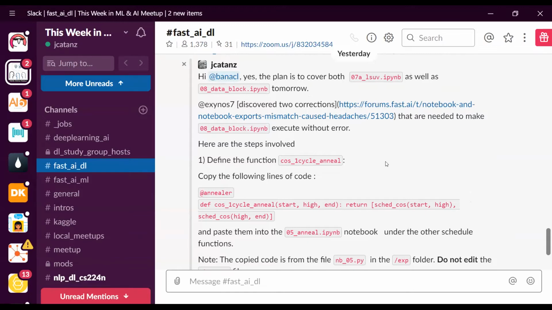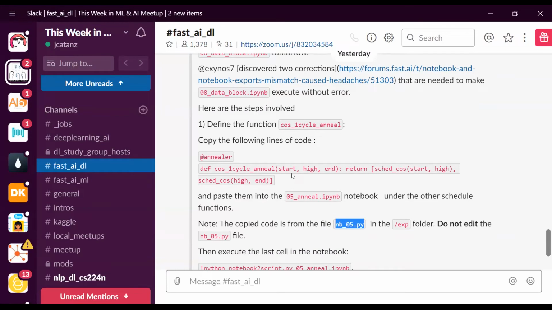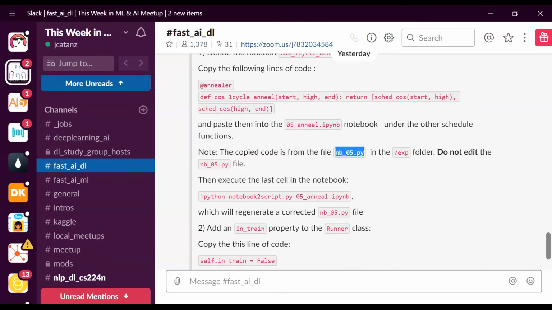The guy named Exino7 discovered that the versions of these two py files were different in the Fast.ai Git repo than the ones that your notebook generates when you run through it.